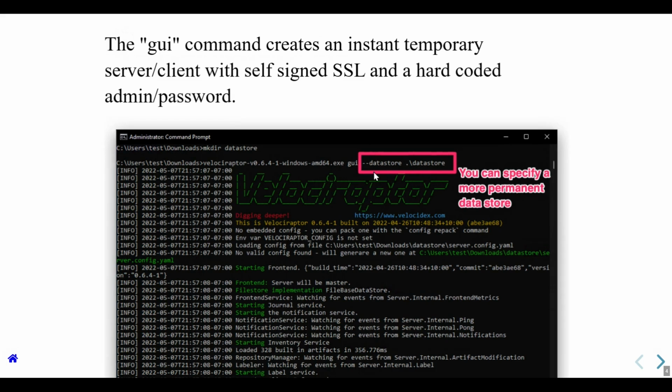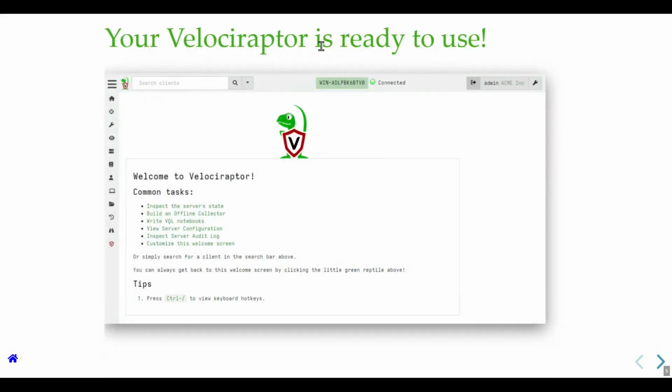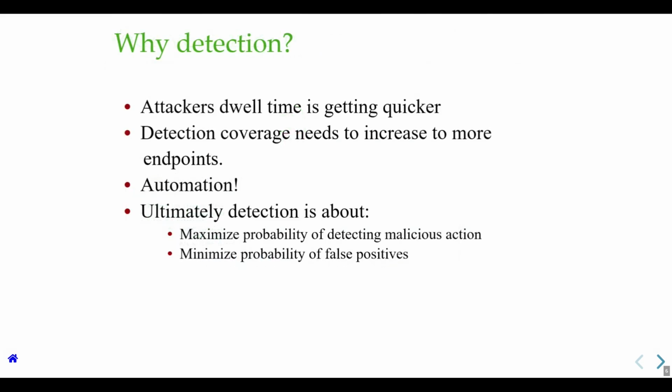If we wanted a more permanent data store, we can have it, but at the moment for this workshop, we're just going to use the defaults, which just uses the data store in a temp directory. So this is the main Velociraptor dashboard, the main welcome screen, and that just gets us started. I'm not going to talk too much about Velociraptor today, because we're going to really focus on detection engineering and writing detection rules. So it's just a tool for now.